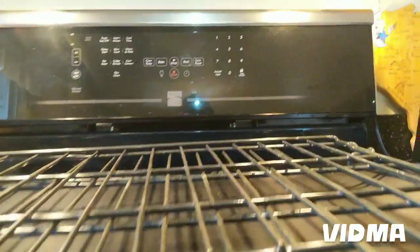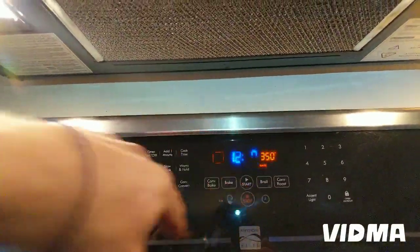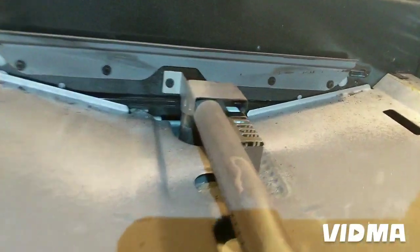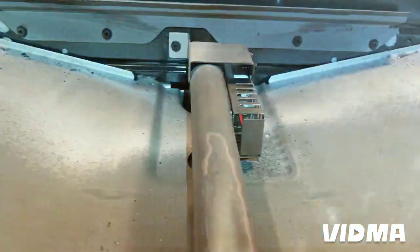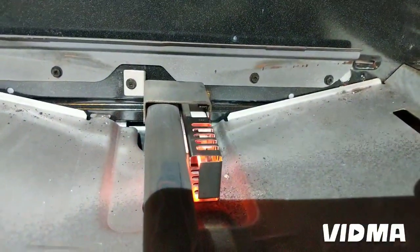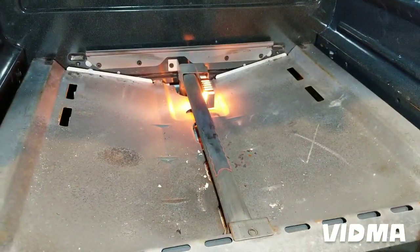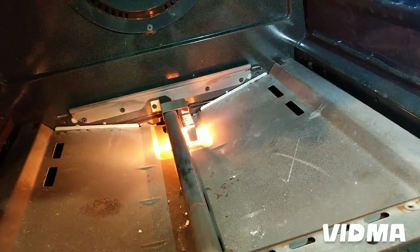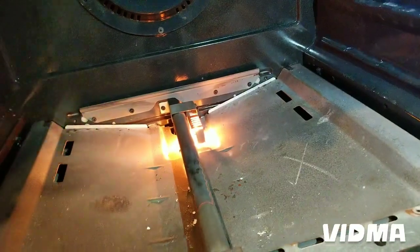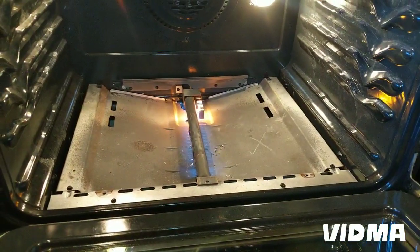Okay, power restored. The lights are on. Just gonna clear this. Let's do a bake 350. Start. Make sure the igniter starts glowing. It's getting warm. It's gonna smell a little bit because it's a brand new igniter. It's starting to glow. Hear a little sizzling. There you go. It's on. Okay, so it looks like it's gonna work.